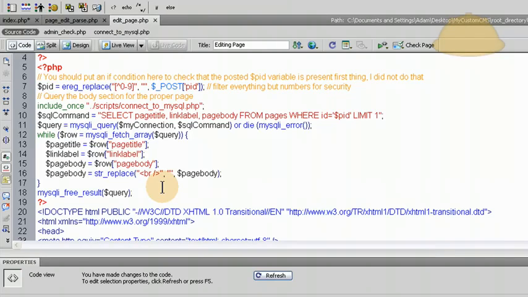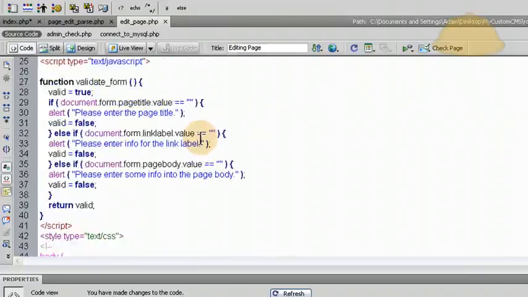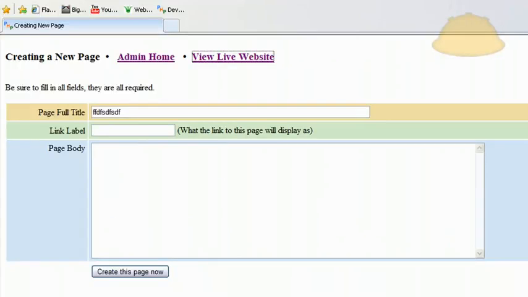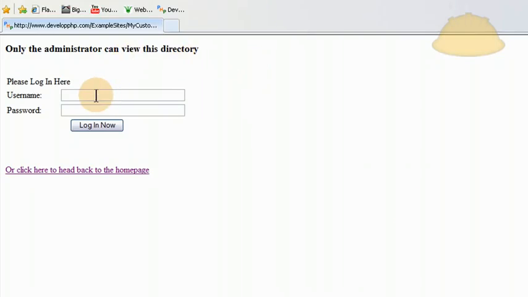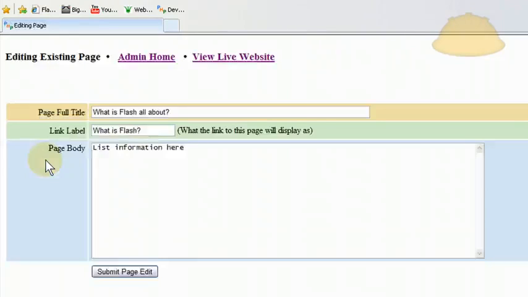So you really don't have to worry about it, and they all have those good conversion systems for making the entities that somebody would enter into HTML entities. Okay, so after we get all the data we need, then we free the result set. And then the HTML part of the page runs down and displays all the page data, and that's what we'll be looking at. Let's go to the home terminator, and if we go to edit existing page, say we put page 2, then it gives us all of that information.